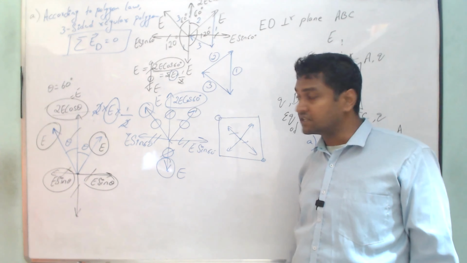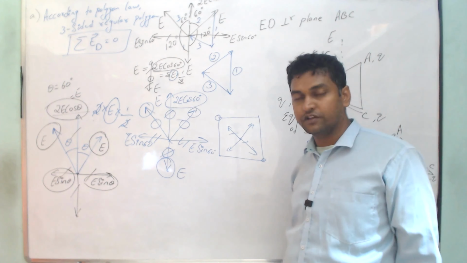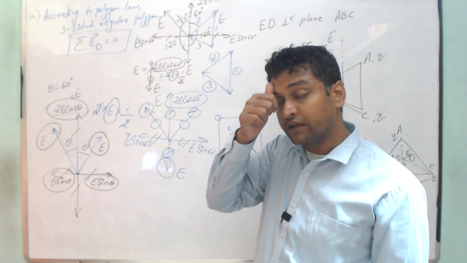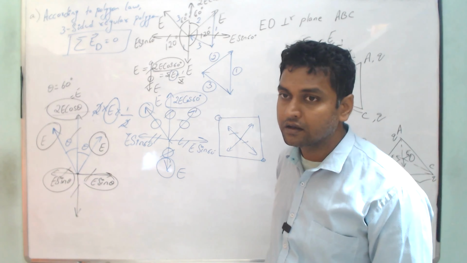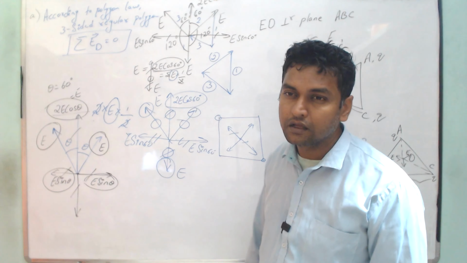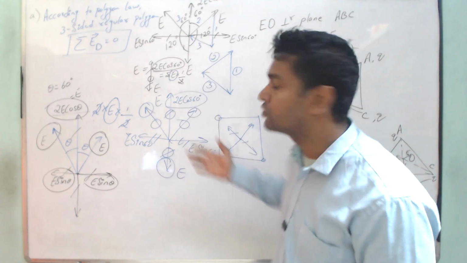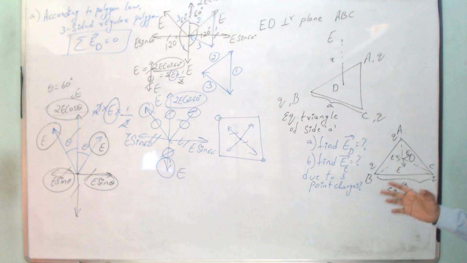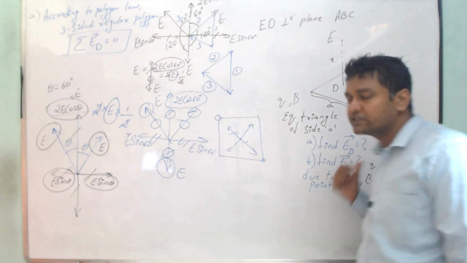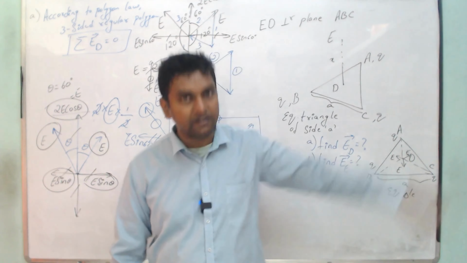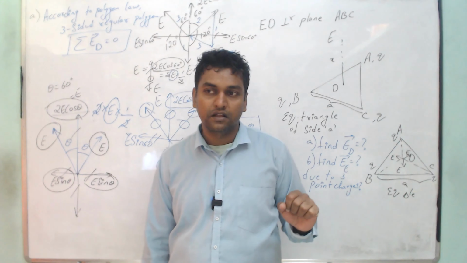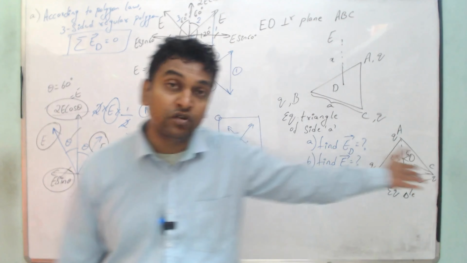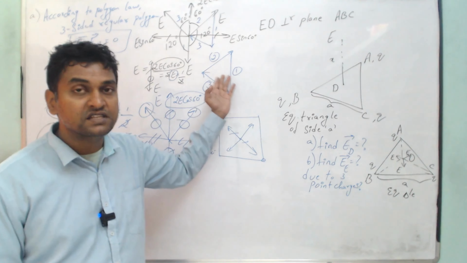If it is not 60 degrees, then it is not a regular polygon. Suppose theta is 30 degrees. Why did I get 60 degrees? Because it was 120 degrees. Each had 120 degrees, that's why 60 degrees came. Why was it 120 degrees? 360 divided by 3 is 120 degrees. Because 360 divided by 3 is 120, it came as a 3-sided regular polygon.